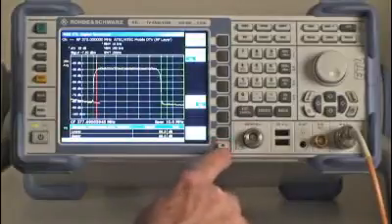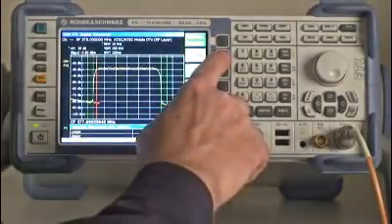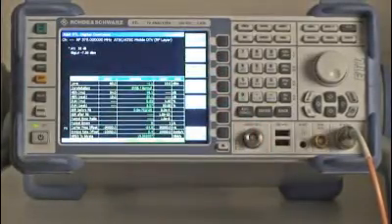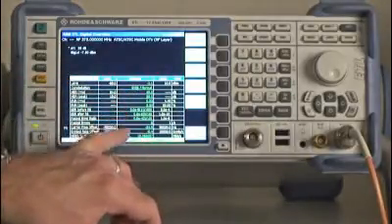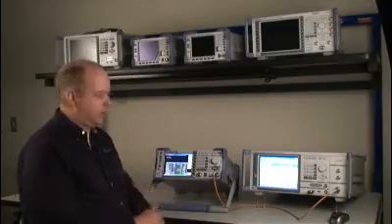I then can use the up arrow or the backspace to come in and look at an overview of all of the digital measurements within the ETL. As long as everything in the center column is in the green, I'm within specifications.